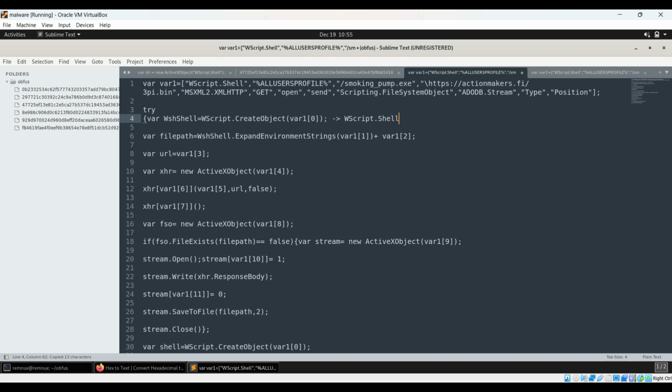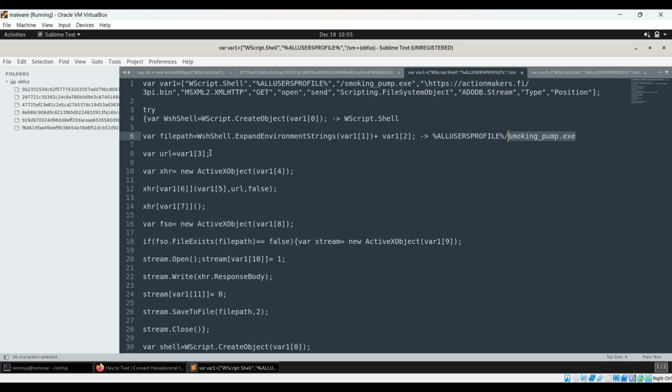So we can simply put it against it. Again, var file path. Also from the variable name, we can identify that maybe it is looking for a file. It is using expand environment strings to find or mention a file path. So it is var1 plus var2, where var1 is this and var2 is this. So we can simply put it over here. You can remove this part from here. And this is the one. So it is using an environment variable and looking for this file path.